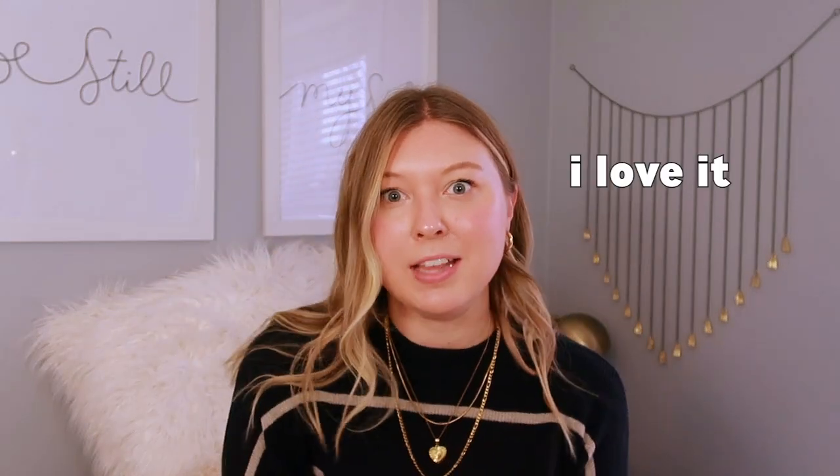But yeah, I'm so excited to wear these necklaces now because I've been wearing the same two necklaces every day. Ooh. See, that's kind of cool. That's the look these days, right? It's like stacking necklaces, layering necklaces. I love it. I love it. I'm so into this. I'm so into it. Sign me up.